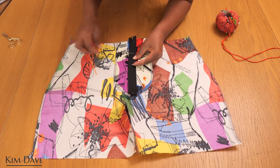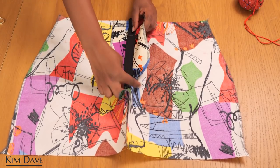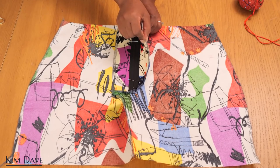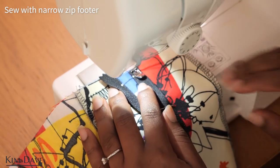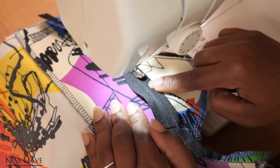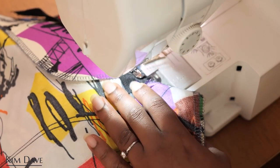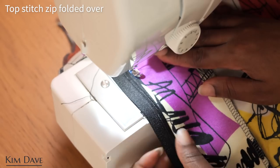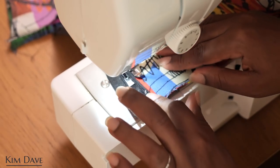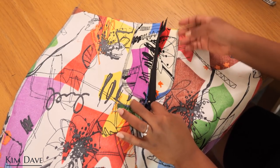I like to always add pins when I don't want things to go crazy or move around. One or two should do, and then I'm going to be sewing just on the fly side of the zip tape. And I'm going to take this to my machine and change to my zip footer, which is a slightly narrower footer that would allow the machine to move as I stitch along. And once I'm done stitching it like this, I'm going to go back in and fold over the zip like this and do a very slim edge stitch to keep the zip nice and flat on this side.